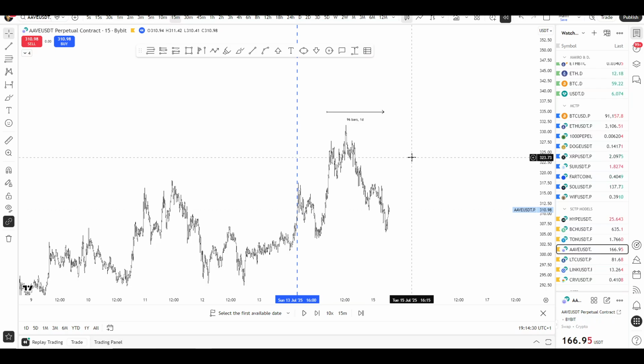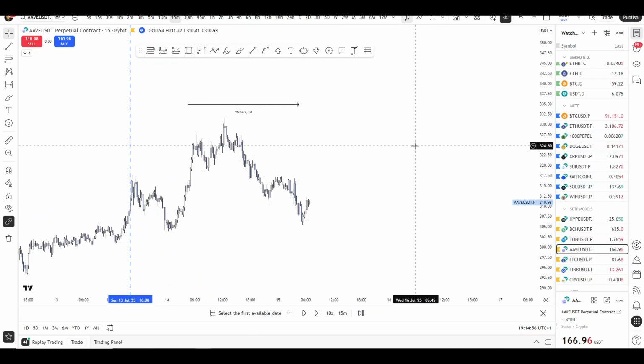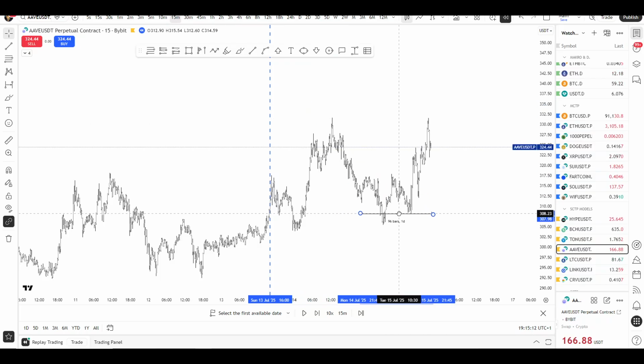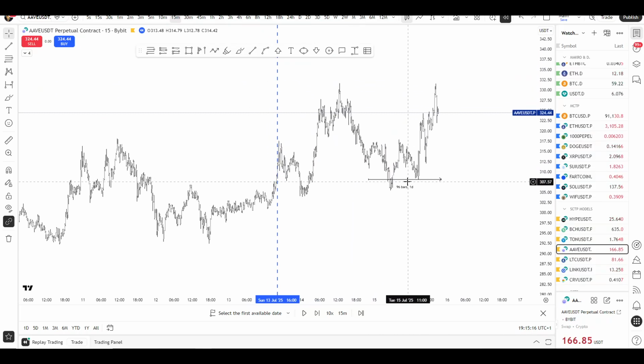In the Solana backtesting video, I saw that I have quite a problem finding the right breakout structure in the third tap. So I put a bit more emphasis on the point of interest, where we can enter, and on the breakout structure. I will think more about the model when I see it, and the point of interest and the breakout structure, so I don't get caught in the wrong breakout structure. I'm seeing here kind of an accumulation model, but it was not tradable.